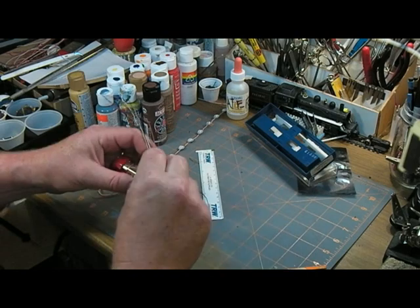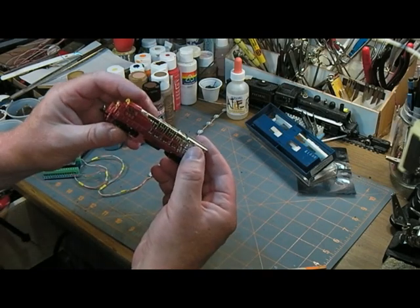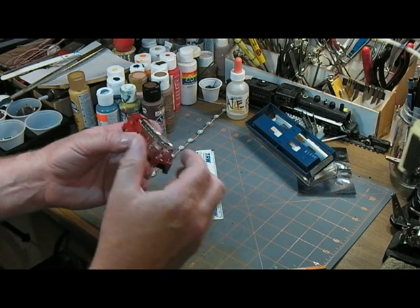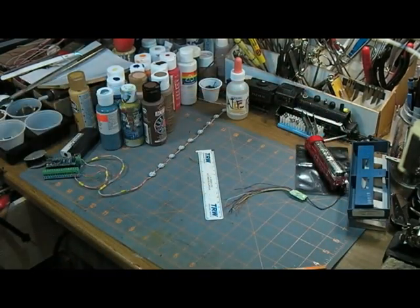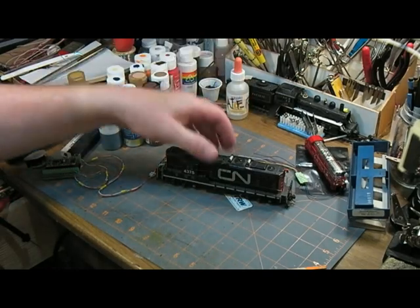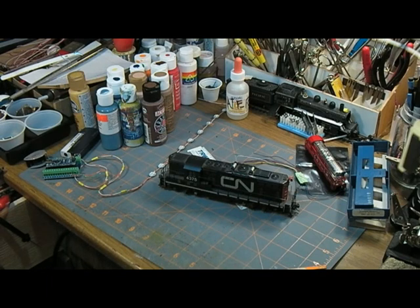Let's look at fitting this. It's narrower than the hood of the N scale loco, and there might be room in the cab but I wouldn't want to put it there — who wants to see a decoder through the windows? I think with shaving a bit of weight you could easily get it in there, but that's not what I'm going to do. I'm going to put it in this one — an HO scale Athearn GP, a fairly standard model, probably 20 years old, the old Athearn blue box.